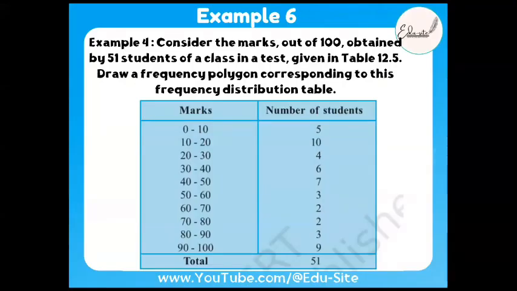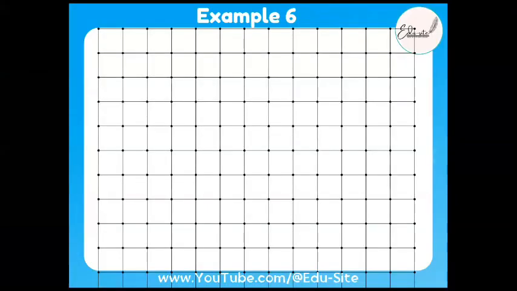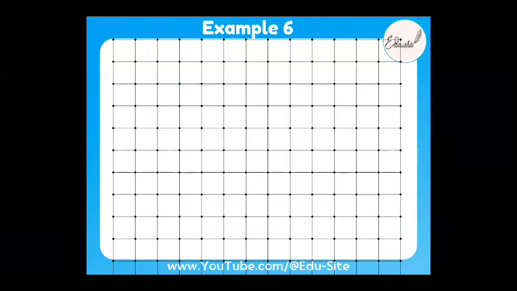Which graph will we create now is nothing but example number 4. Please take example number 4. Open up the table there. This table 12.5. We are going to create a graph now, beta. Come on, help me in creating the graph. You can at least write the lines for me. Yes. Please help me.